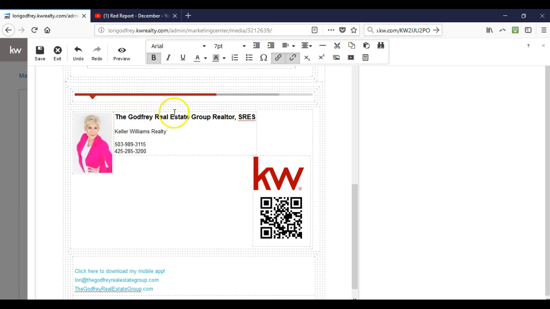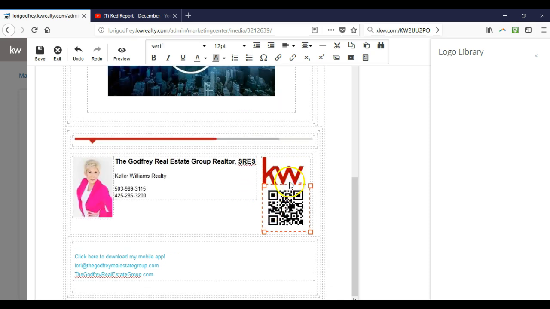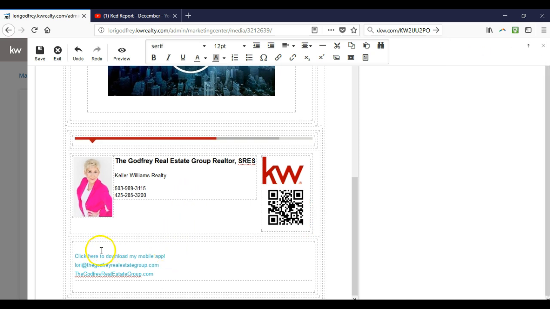Here's the name that popped up along with designations. Here's that generic KW logo I was telling you about. And of course, you can make it bigger or smaller. Here's your own marketing logo. She had a QR code, so I can make it bigger or smaller. I probably want to make it smaller just so it'll push everything together, because it looks like this was a little too big to fit inside here. Even further down, there's a call to action. She left that blank so it didn't pop up. Click here to download my mobile app will automatically link up with her app URL. Here is her marketing reply to emails.